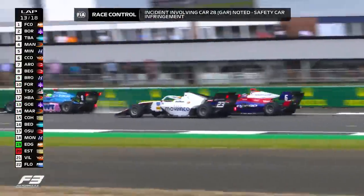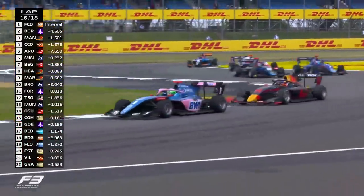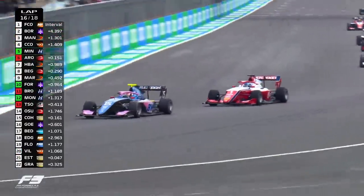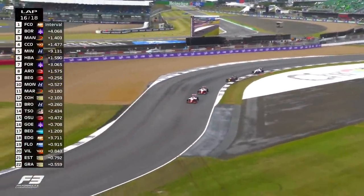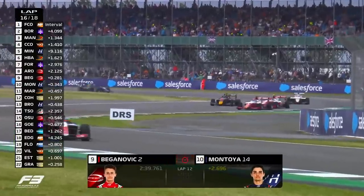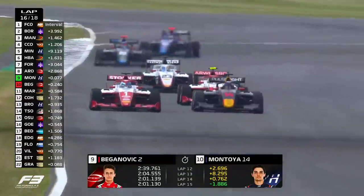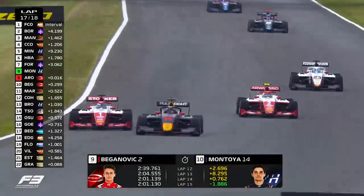This is a fascinating battle. The crossover point has come — the moment when they needed to get as far ahead as possible because the track has dried so quickly here. Look at Montoya — this is some recovery drive. He's about to go charging by the two Prima Racing teammates. You can see him trying to get his foot down out of Maggots and Becketts. He goes by Dino Boganovich, Paul Aron was next — and on the slick tyres he should just be able to do this in a straight line. And that he does — he's up to P8 now.